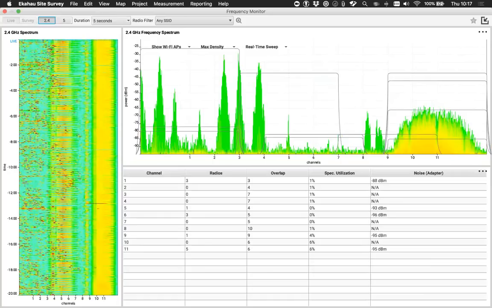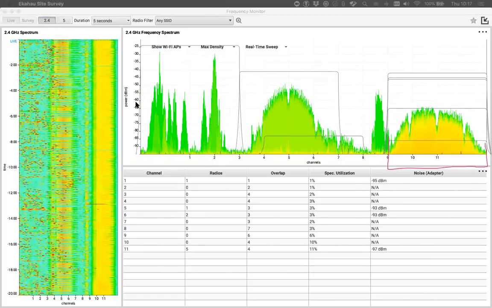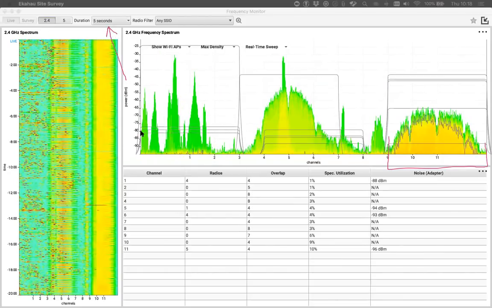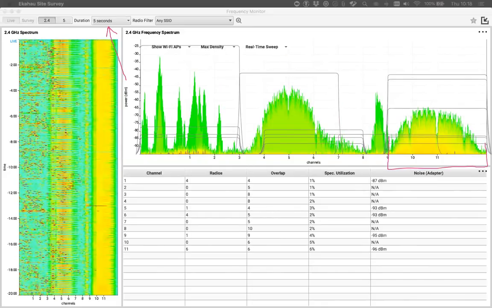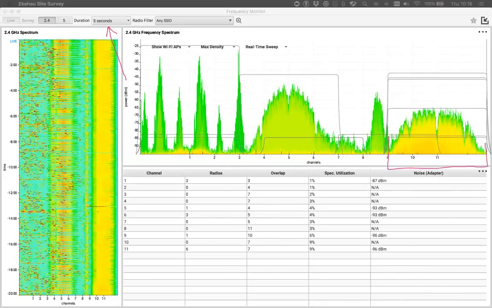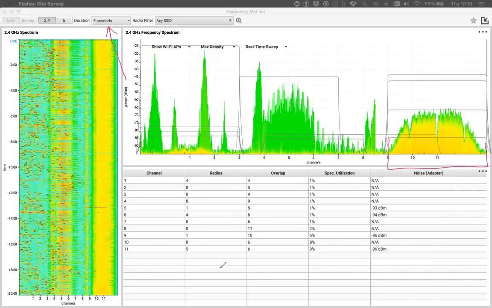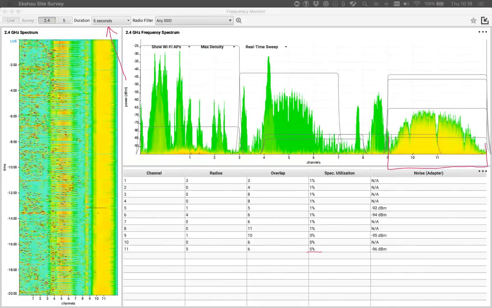Let me draw on that really quick so you can see what I'm talking about. On this 20 megahertz channel, and on top of that, it's an average of a time span, which in this case is 5 seconds. So when we look at 5 seconds worth of data, that's what we see over that 5 seconds, over that 20 megahertz channel. Now we hit about 12% utilization there for a second. So it's moving around quite a bit.